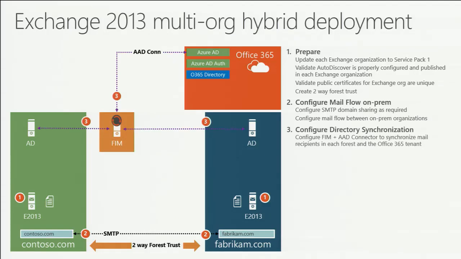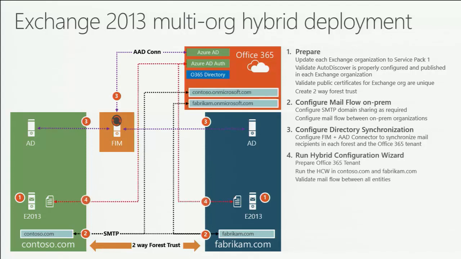Once we have our on-prem coexistence created, we can now set up our directory synchronization process with Office 365. This will be the most complex part of your multi-org hybrid deployment. Guidance for this is coming, as we said. It's being worked out right now by our UE experts to publish what that process is for configuring FIM with more than one on-prem Exchange organization, all going back to the same Office 365 tenant. This is different from the Office 365 session by Jono today, talking about multi-forest with multiple tenants, right? This is multiple forest with a single tenant.